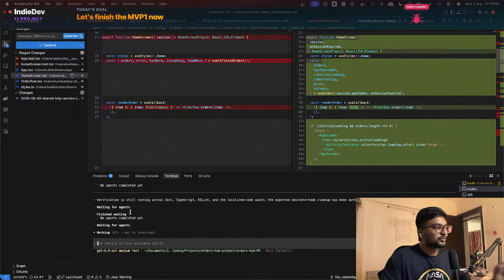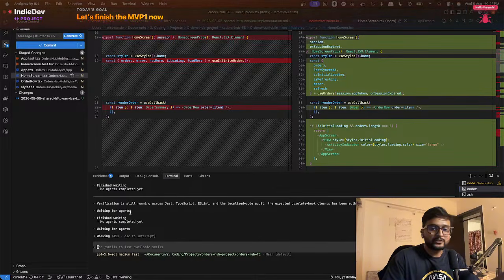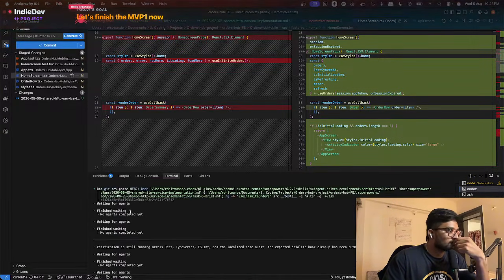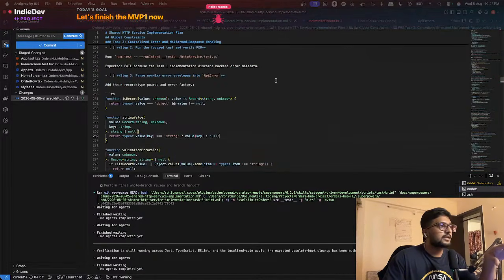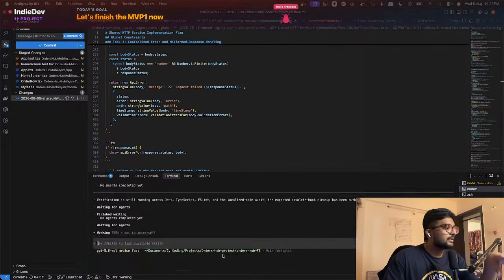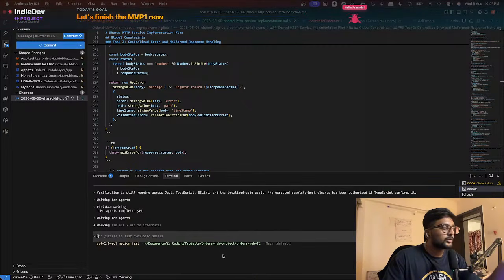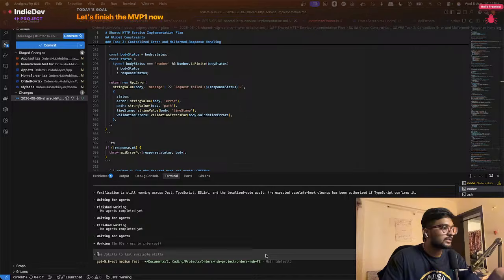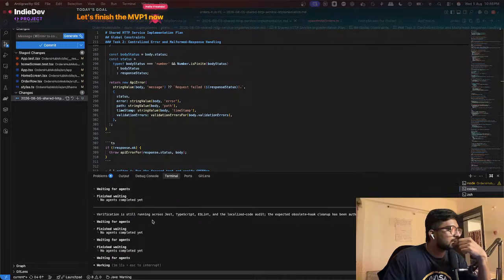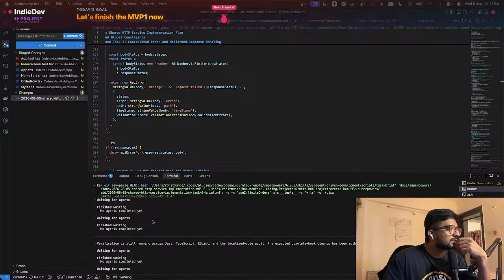It has broken down our task. This is a new feature that Codex has implemented, ChatGPT has implemented. It used to give us this task list of what tasks it's going to implement, but now it has broken down the task in such a way that the lower version of Codex is handling the lower effort tasks, and other tasks are handled by some better version that I can see over here.